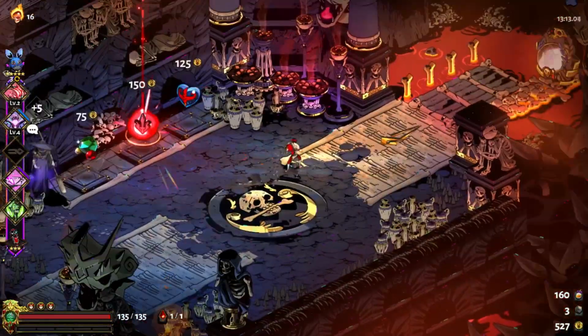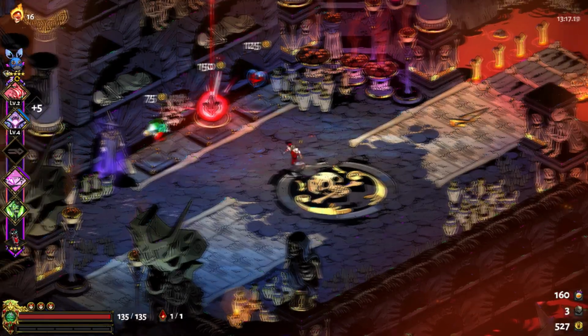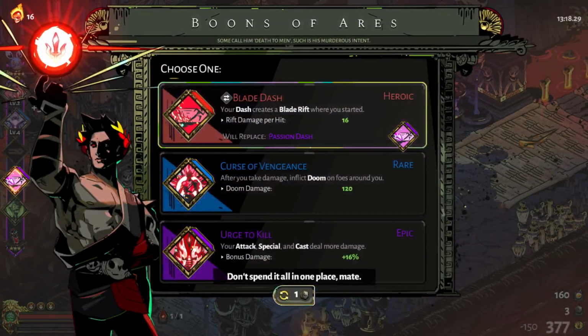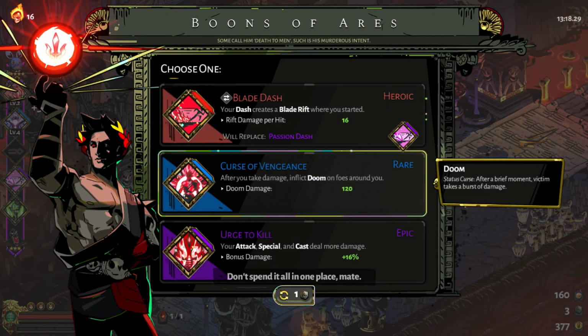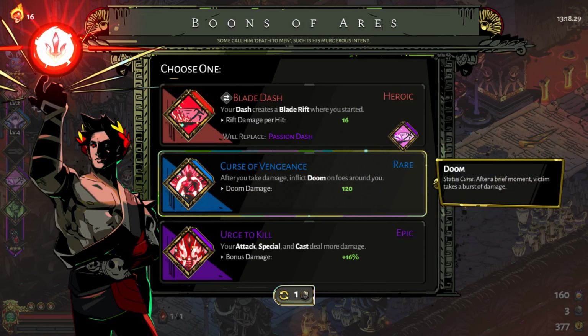We can take another Ares boon. We can get Impending Doom, which will boost the doom damage that we do and make it last longer. Let me see if I have it here. Spend it all in one place, mate. Curse of Vengeance, we could take. It does more doom damage than Curse of Agony right now, even though we palmed Curse of Agony. So it's not terrible. It's just another way to inflict doom on enemies that we don't have to rush through them. We could roll to get the Ares Aphrodite boon, which is quite fun.